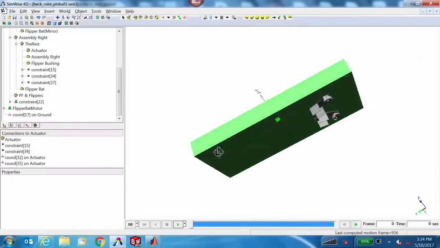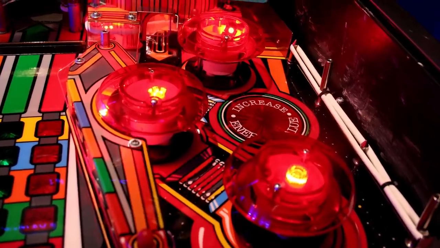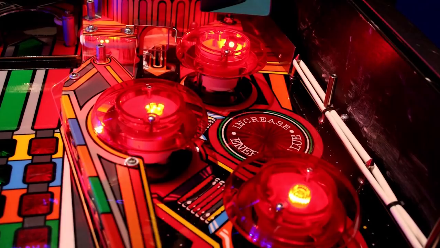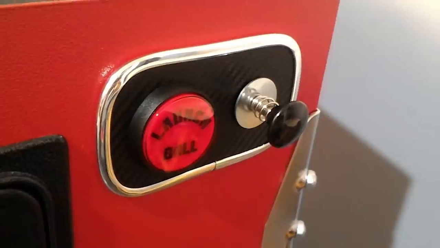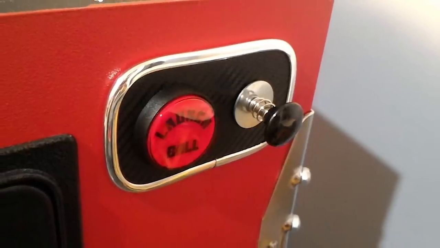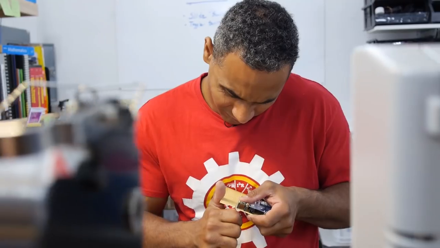We're getting back to our mini pinball build. Last time, we used MATLAB and Simulink to make a simulation of the pinball game. I'm going to be working on mechanisms. We're going to have something that affects the ball, like a pop bumper, something that reacts to the ball, like a target, and then I also need to make the ball loader launcher mechanism to cycle through the states of the game. Felix is going to be working on a new revision of the PCB.